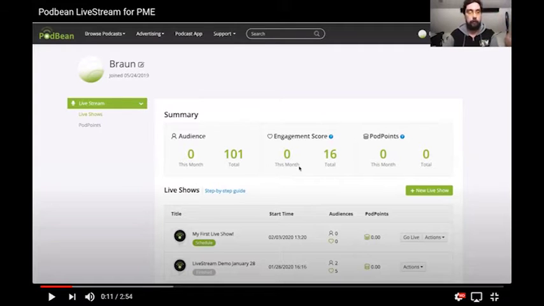and the length of time those listeners stay engaged with your podcast, through donations, length of time listened, followership, through all of these different statistics. And then Pod Points is the virtual currency which Podbean delivers to you through PayPal to help pay for the podcast. Any donations or virtual ticket money you receive gets put in the Pod Points section here.